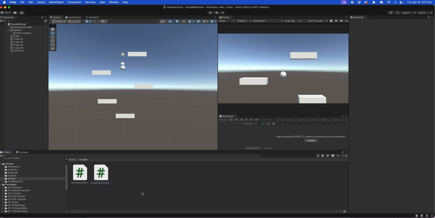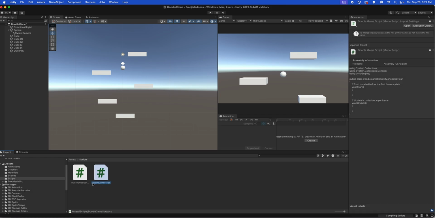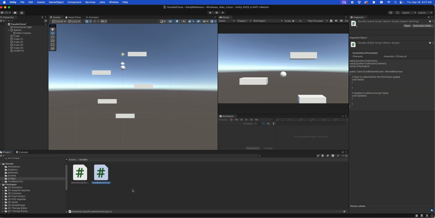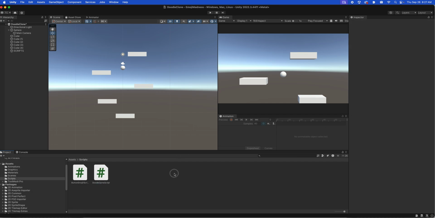You notice I put a capital D, a G, and an S on there, and capitalization does matter in code, so you might want to really be conscious of when you put capitalization, and notice like void update, the U has to be capitalized, and sometimes people capitalize the wrong words and their scripts don't work and they wonder why, and it's kind of frustrating, but it's the way it is.